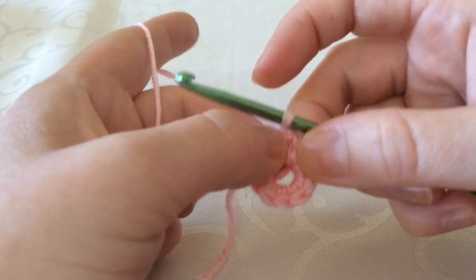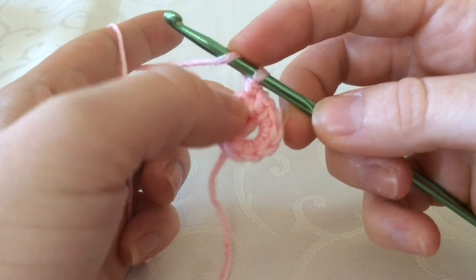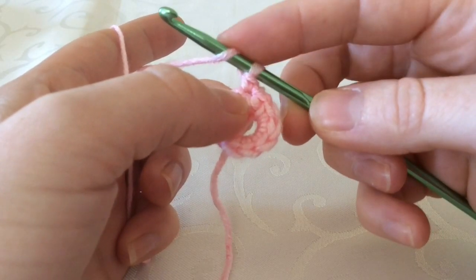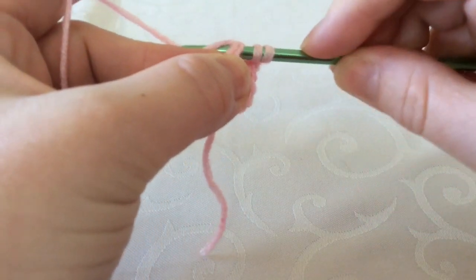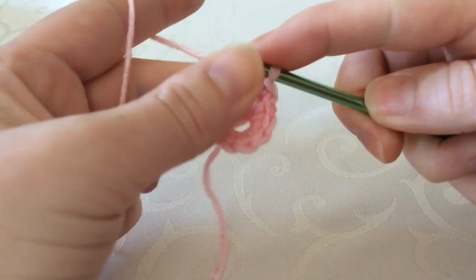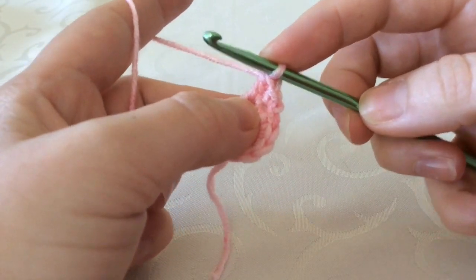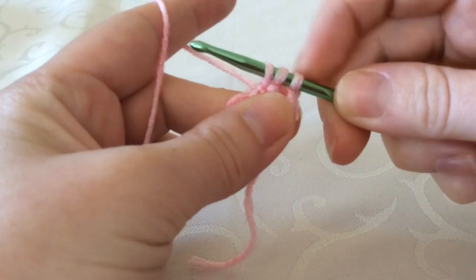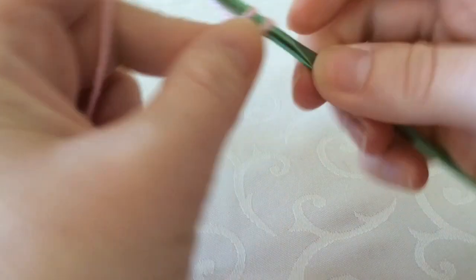Then we're going to create our first large bit of the petal. So we're going to yarn over and we're going to create 5 trebles into the next stitch, and that is a double in the US. So yarn over, insert your hook into the stitch, yarn over and pull through, and you have 3 loops on the hook. Yarn over and pull through 2, yarn over and pull through the other 2. So the first one, we need to do 5. Yarn over, insert your hook, yarn over and pull through. Yarn over and go through 2. Yarn over and go through the final 2.